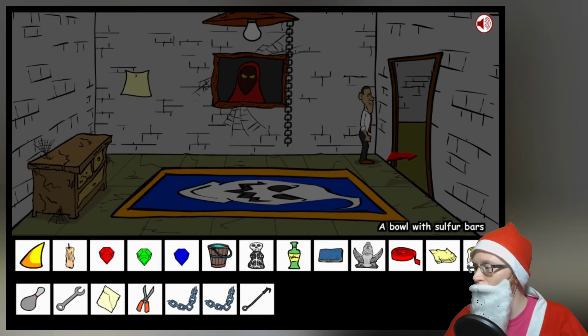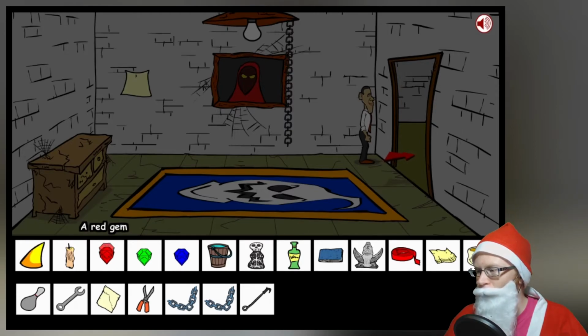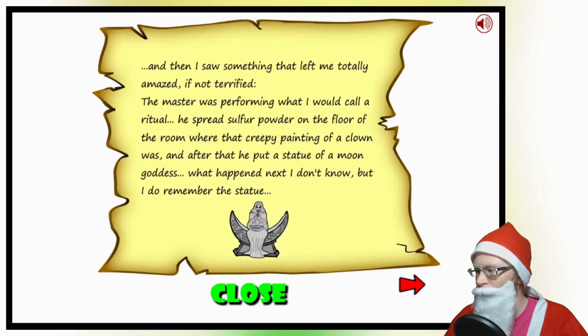What do we use sulfur bars for? We can put it in the grinder. Can I put the fang in there as well? I cannot. I wonder if there's... What can I put? Oh, that's the note. Oh, wait, what'd that say? Oh, it's got the picture of this. When did I get this? I don't remember getting this.